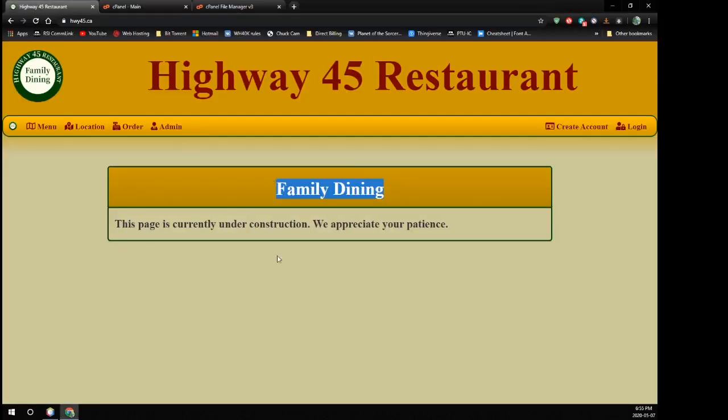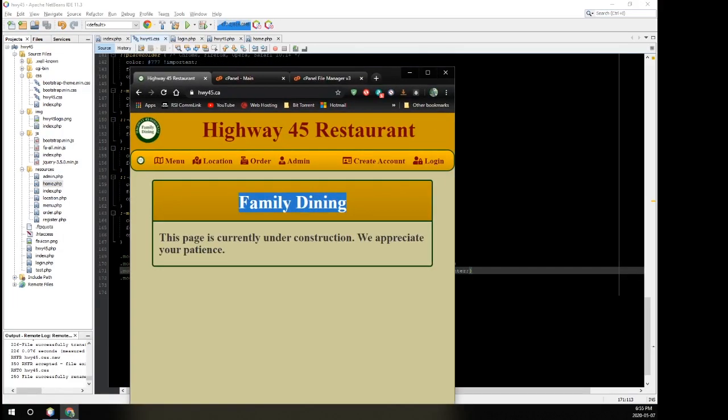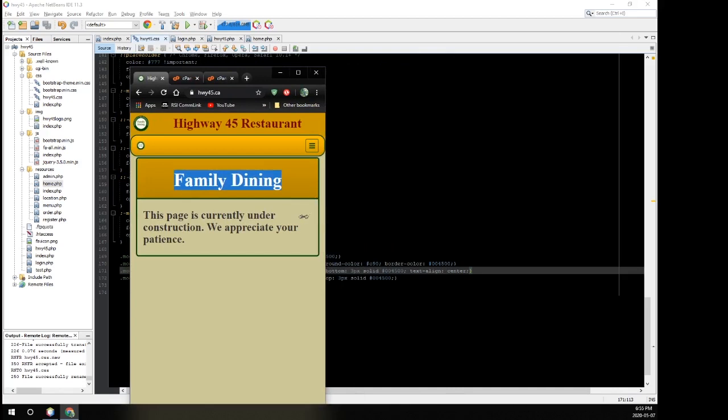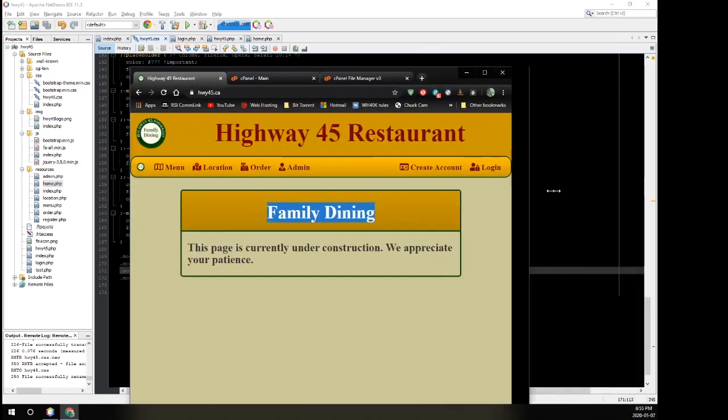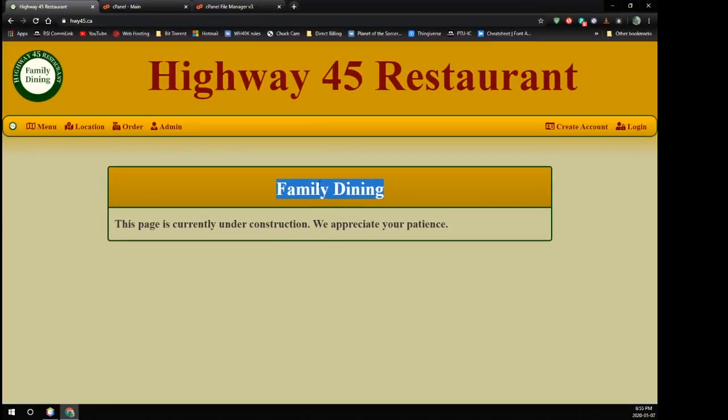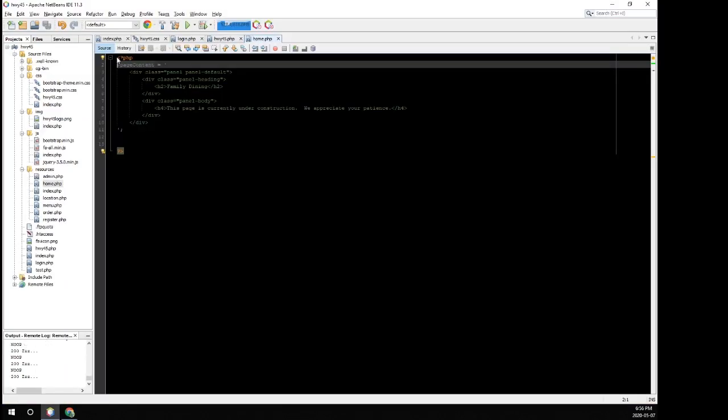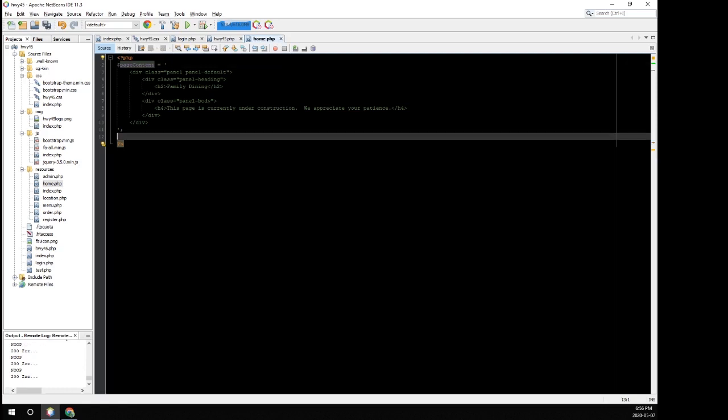Okay, so now we got that looking a little sharper. Now you can actually change what that width is, but I find that just the default tends to work pretty good. And we're going to have more information under here later, but for now we can just kind of leave it as that. We will quickly do one thing. So just tighten that up, save that.